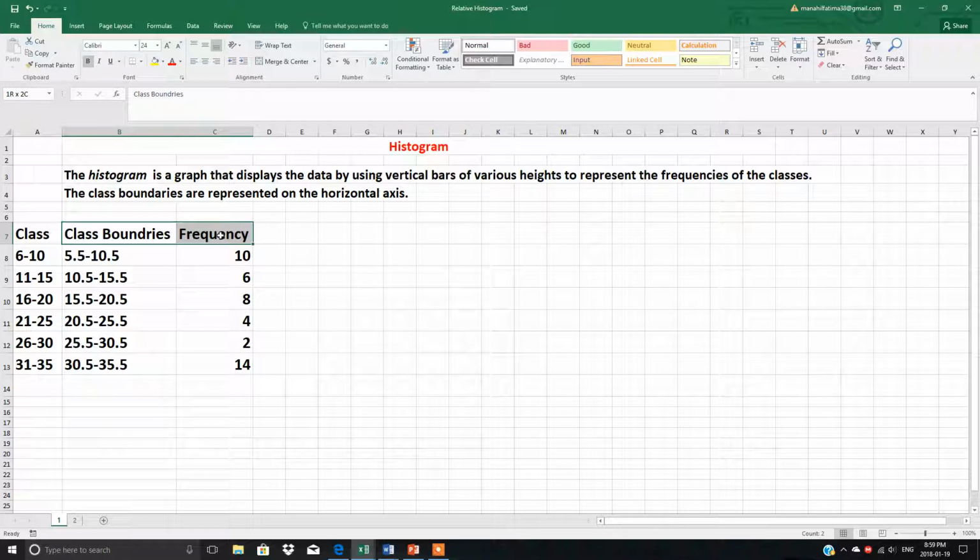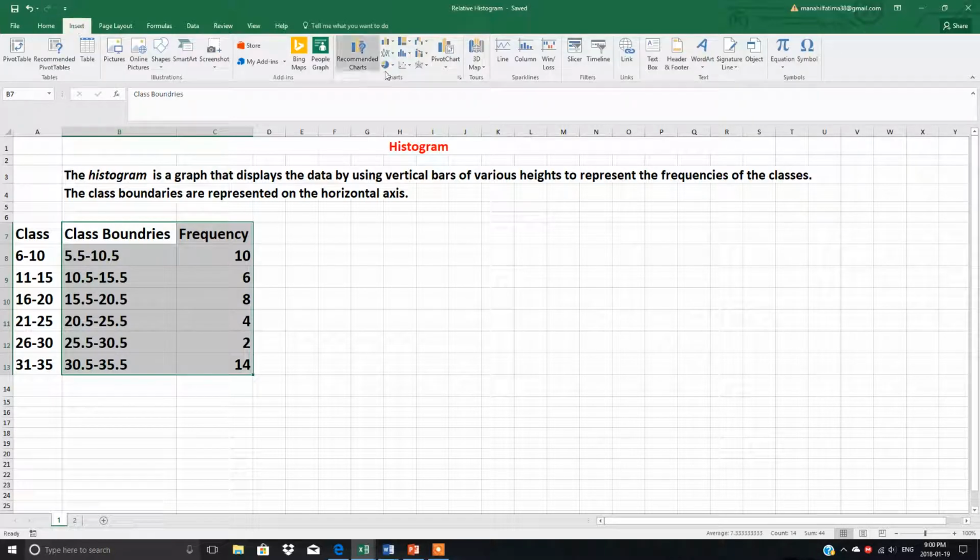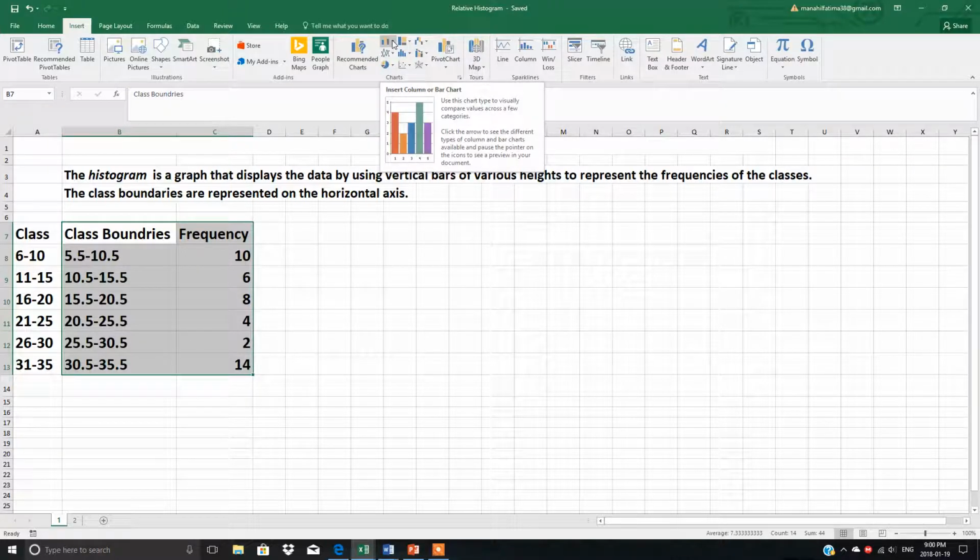And the first step, always keep in mind, first step, you have to select the data. If we do not select the data, we cannot perform any function. So these two columns we have to use in order to make the histogram. So select this. Then we have to go to the Insert tab. These are the charts group. In the charts group, if you cannot find it from here, you can click on recommended charts. Here you will find all kinds of charts, but here I will show you this one.